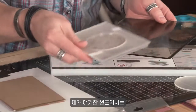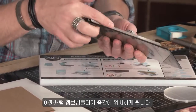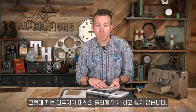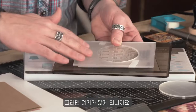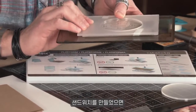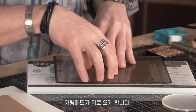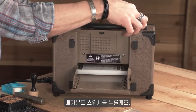Now, when I mentioned the sandwich, that's going to be one on top, one on bottom. Just like before, we want that embossing folder right in the middle. But I don't like to run my diffuser to where it actually touches the roller of my machine, because by doing that, it will wear these down. So all you need to do is, once your sandwich is made, flip it over to where my cutting pad is on the top. That's what's going to touch the rollers of the machine. This way my diffuser is protected. So let's run it through the machine. We'll place this down, go right on, push the button of our Vagabond.